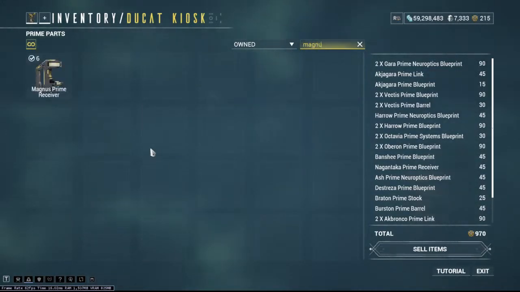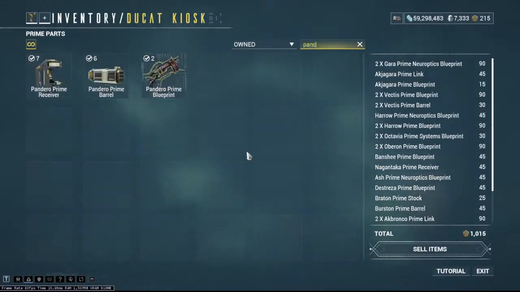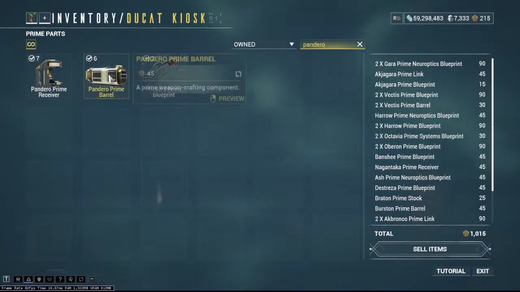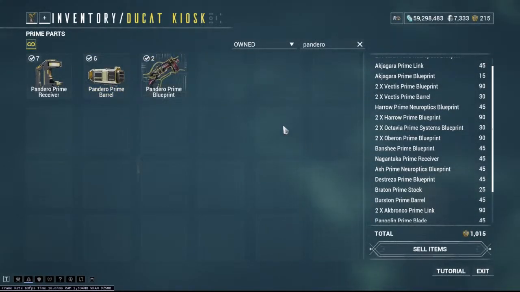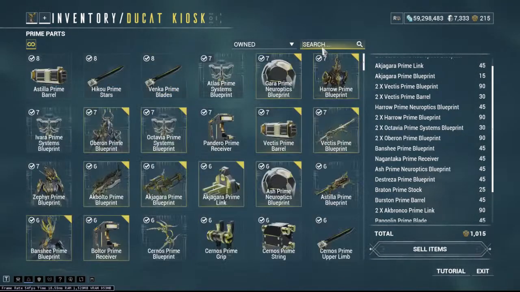Magnus. Yeah, I sell this, baby. Alright, Katara, got Anderson. Pandora, yeah, we're supposed to sell this. Definitely selling this. Oh, that's a 101. Oh, anyway, I'm selling that. I got 2 Pandora Prime. 2x2. Yeah, seems to be it for that.